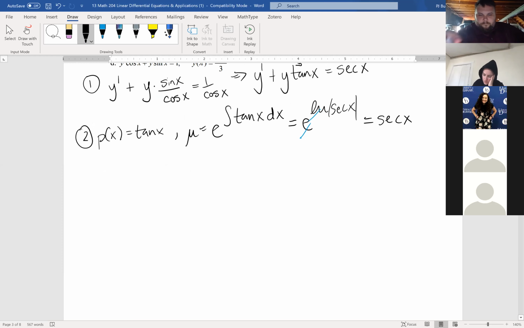I just had a quick question. When you do e to the integral of, why don't you have to worry about like a plus c? Remember later on in the problem, you integrate again. So if you had a constant there. Oh, okay. Technically, yes, there should be a plus C, but I'm pretty sure somewhere along the way it gets taken care of. That makes sense. Okay.